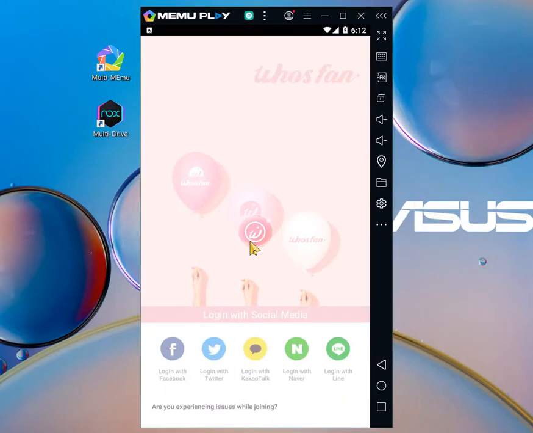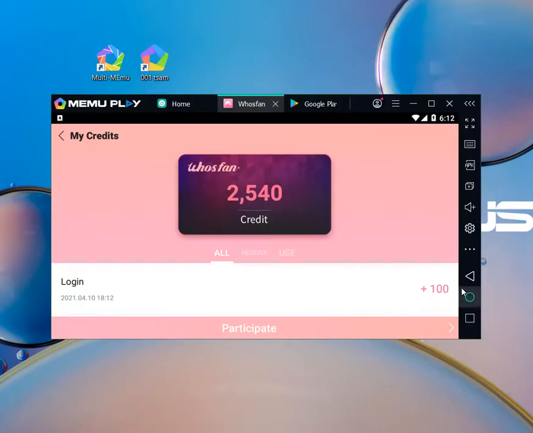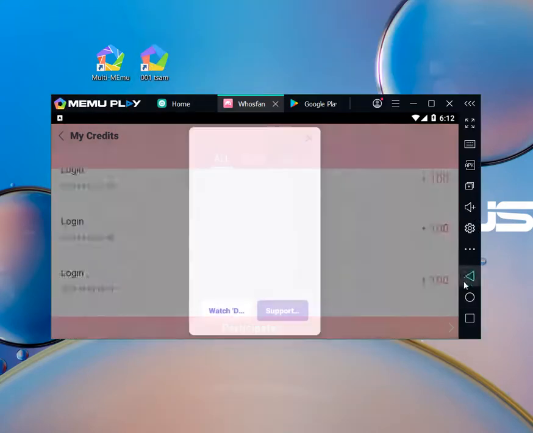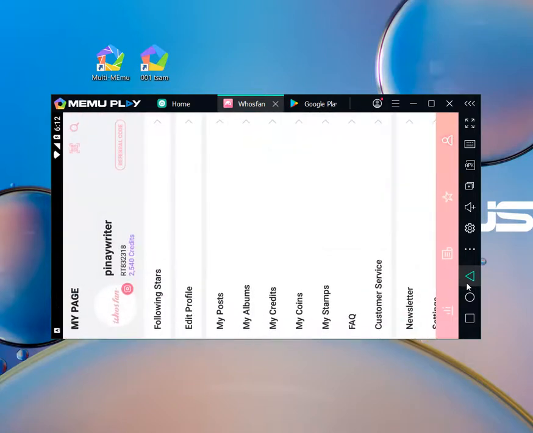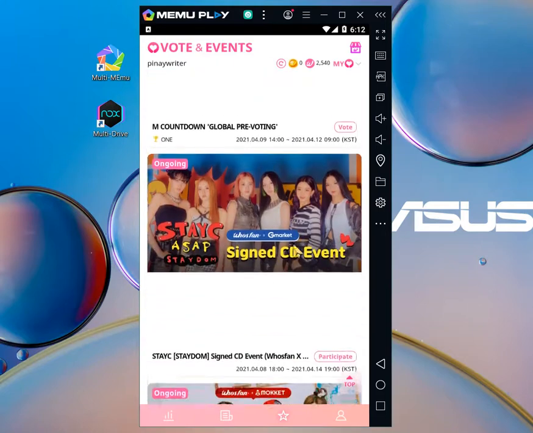And then you can check your credits, and whatever the current voting is that is going on. So if you want to vote in Kingdom, it will come out here.